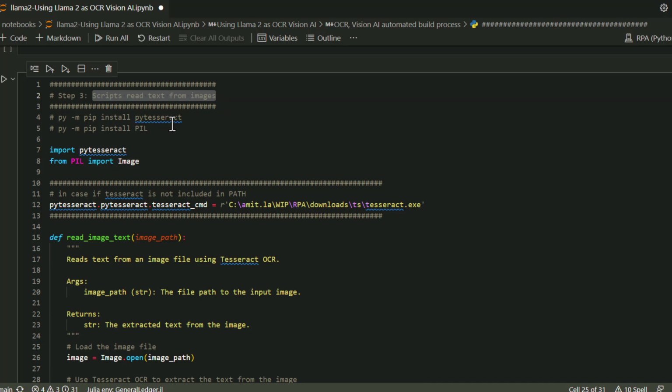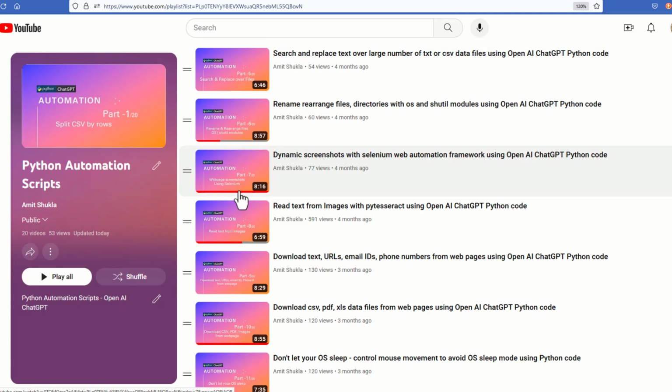All right, now I want to read the text from the images. Same thing, I have already covered this in previous videos. That's the reason I created that whole RPA automation series in the past. I have covered all of these steps line by line, and these are the mini snippets of the Python code. So go to my RPA repository one more time, and here you will find the detailed walkthrough of this particular code and what it does.